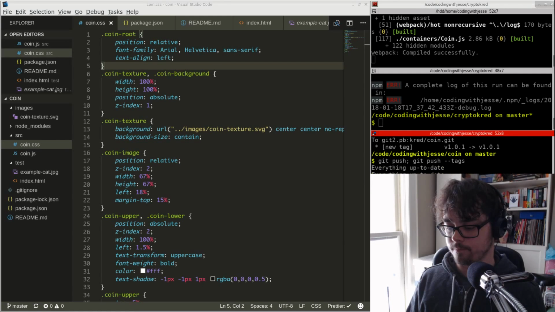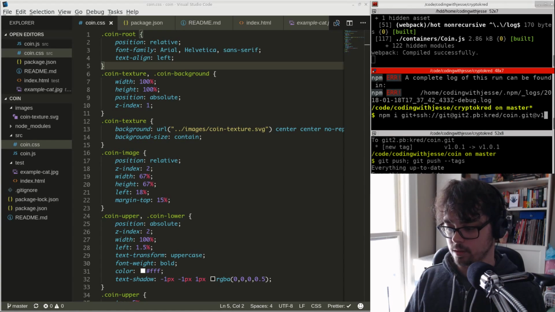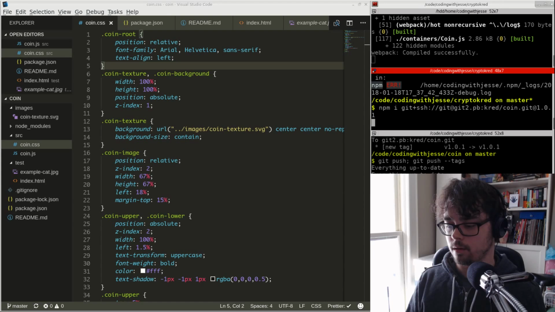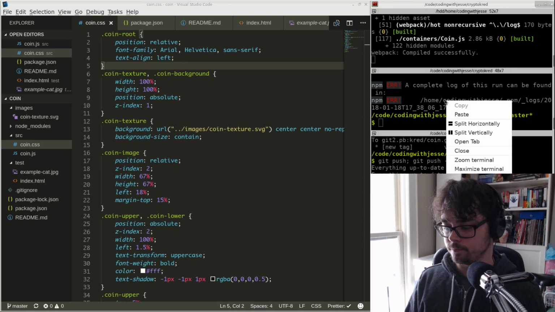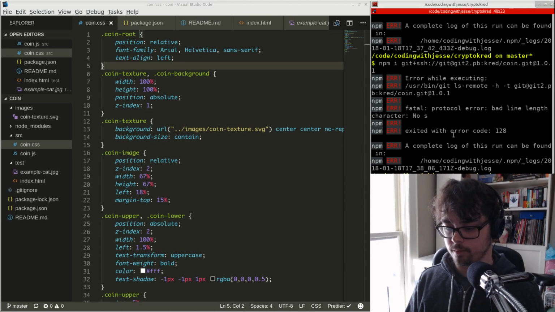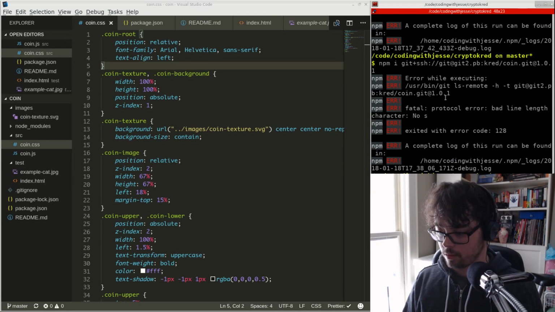Everything's fine. What if I just install it? Oh, with what, without the v? No. What are you doing? Let's zoom in here. Bad line length.